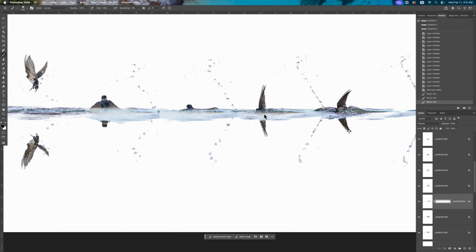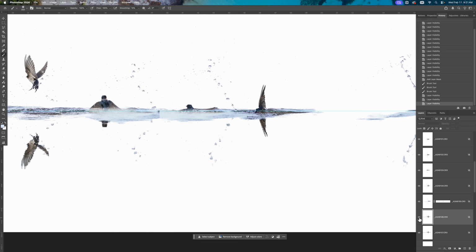Now it's just a question really of going through and cleaning up the rest of the layers. So here we have, for example, this particular layer. I believe it's this layer. It could still be this layer that is obscuring the layer of the little bird poking its head out of the water. You can see if I switch that layer on and off, that's the quickest way to determine which one is the culprit. That's going to need to be masked as well. So we add a layer mask here, and I just mask that away.